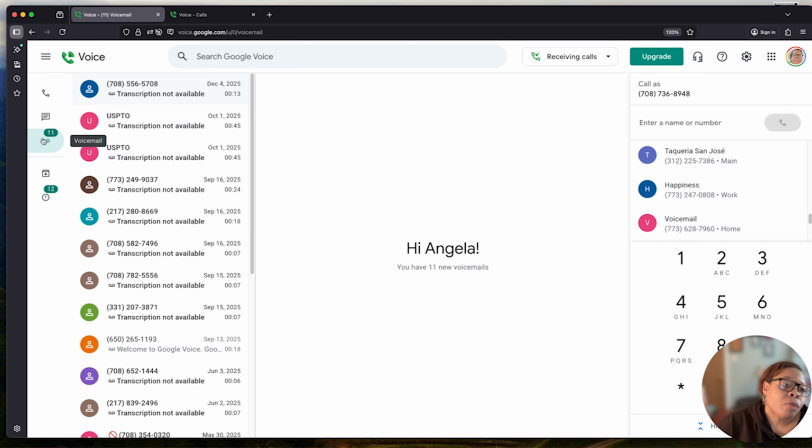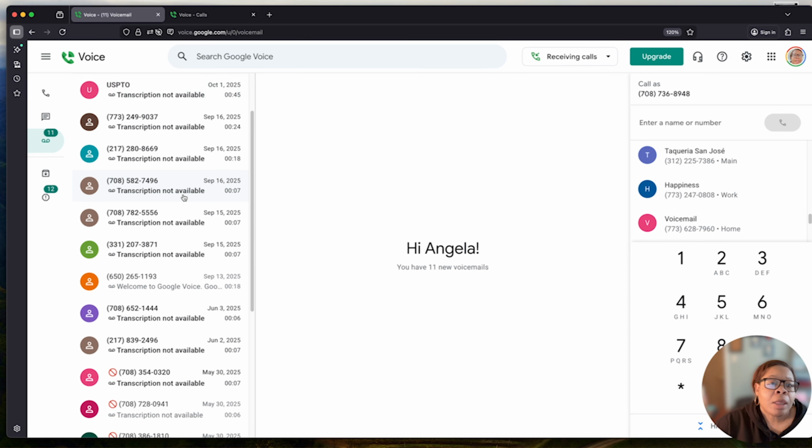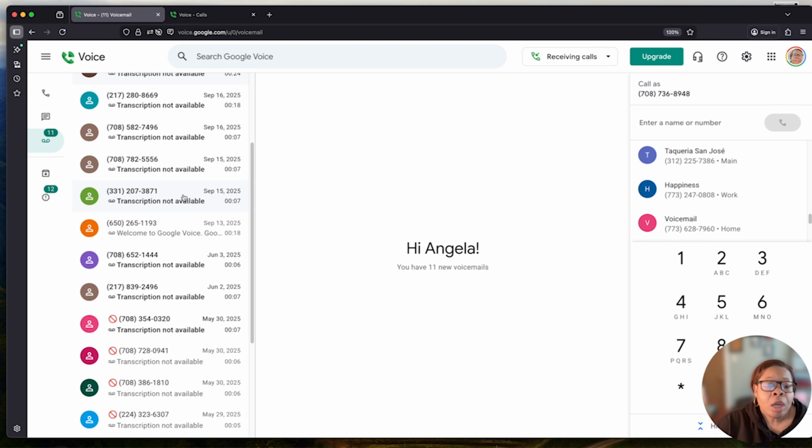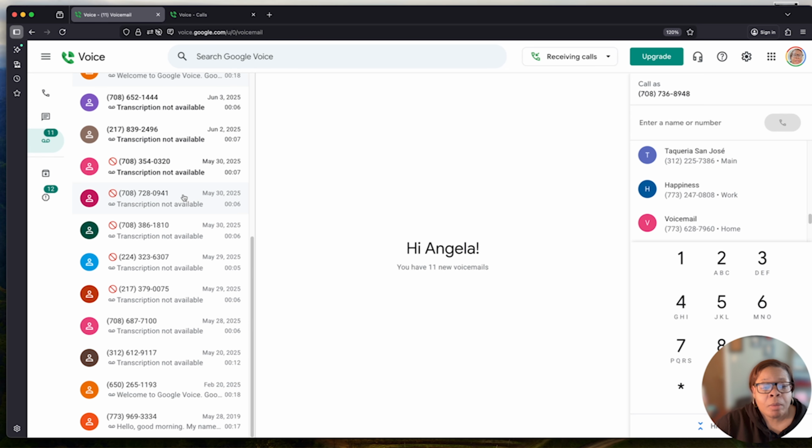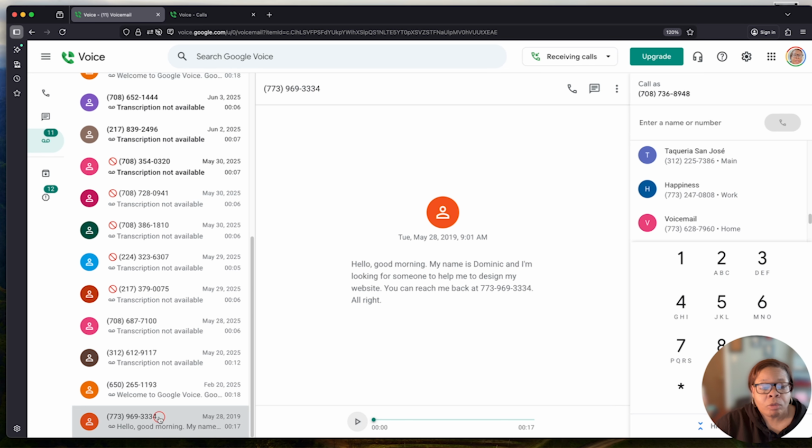You can also from here select this voicemail icon, and you can see voicemails that have come in. If there's a transcription available, it will appear, but right here it's saying that there's not one available. So let's see what this is. This is from 2019. This is really, really old. So apparently they needed some web design work. I do web design work. So they needed some web design work, and they had left this voicemail message.